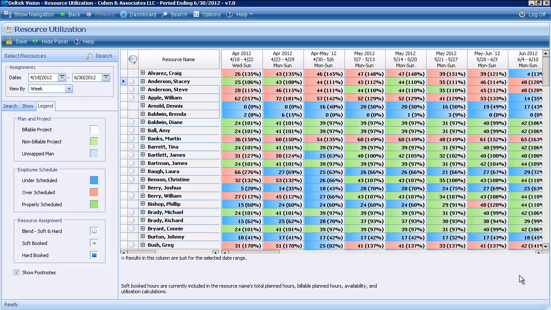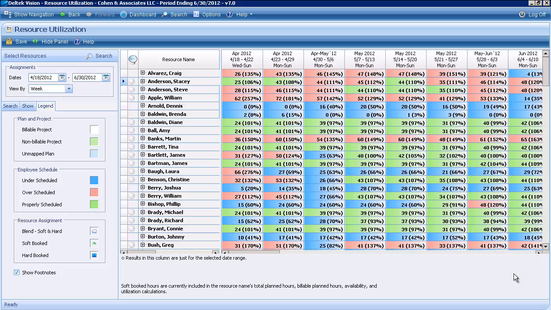What we can see by looking at the legend is those who are blue on my screen are underscheduled, those who are red are overscheduled, and those who are green are properly scheduled. So looking across the time frame here, we can see that Craig and Stacy and Steve are the top 3 people. They have a really heavy workload throughout this calendar view, but then folks like Dennis and Brenda are a little bit lighter. So this view allows us to easily see who's overworked, who's on the bench, where we may have holes in our calendars in the future, but then it'll also allow us to start taking some action.